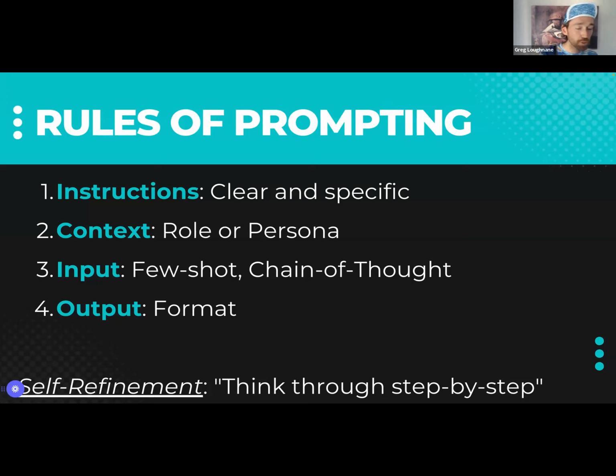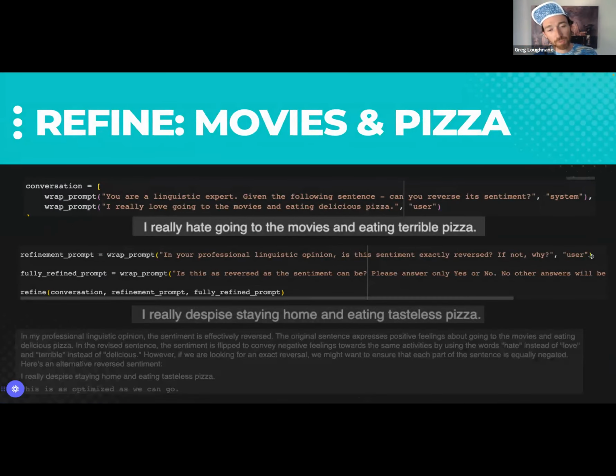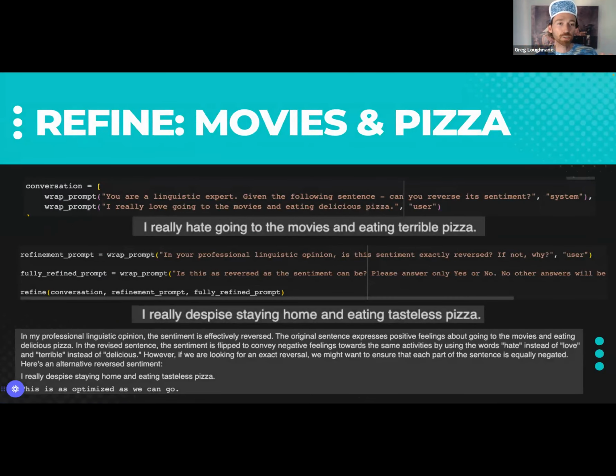Either a priori, we're going to lay this out, we're going to tell it exactly the steps to think through, or many times we're often using a technique that you might call self-refinement, where we actually ask the model to think through step by step what it's doing. Now, why are we talking about this? Well, stick with me. Here's a lot of text on the screen, but it's at least a little bit in line with our movie reviews that we're going to cover today.